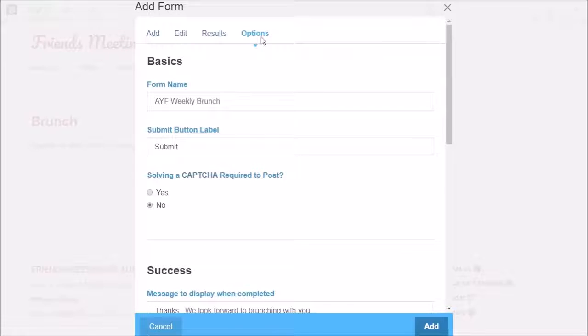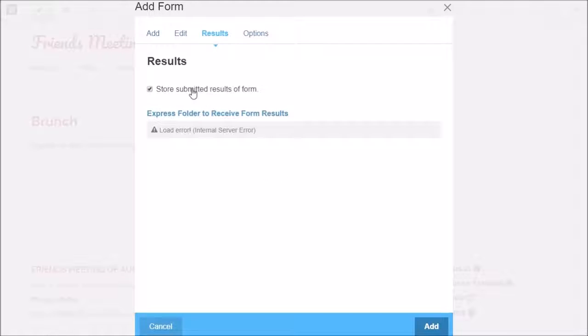Okay, now we have our options. Let's go to the Results tab. Now, we can store the results on the website, and you can view them, download them, and manage them. Now, if you uncheck this, it'll just use the email address. It warns you here that you need to have one or the other or both set, or there's no way to find out what people are submitting, and it would be kind of pointless. For our demonstration, we're going to store the results.